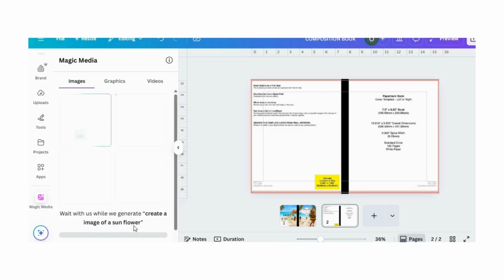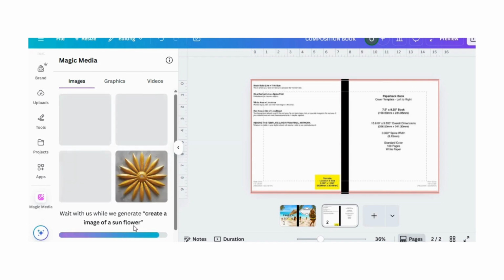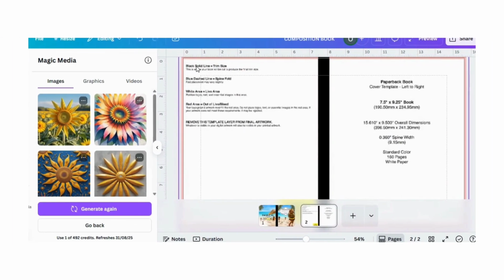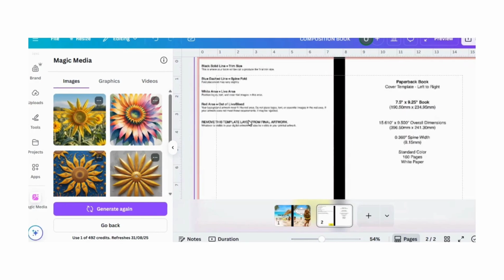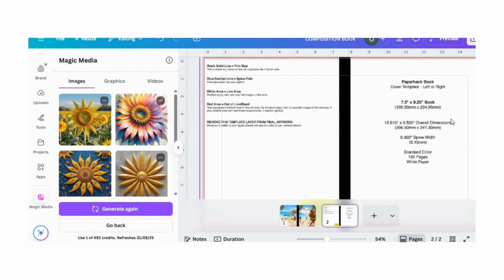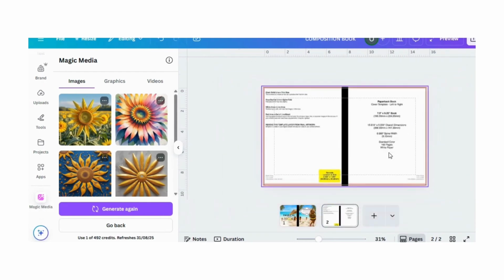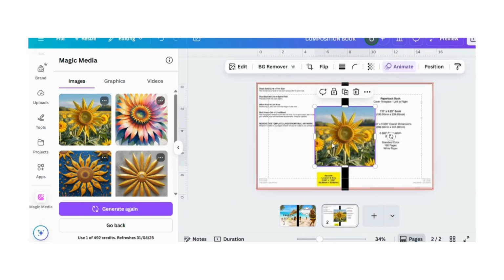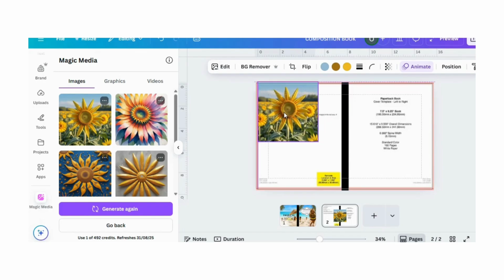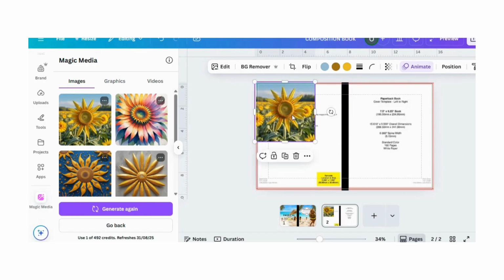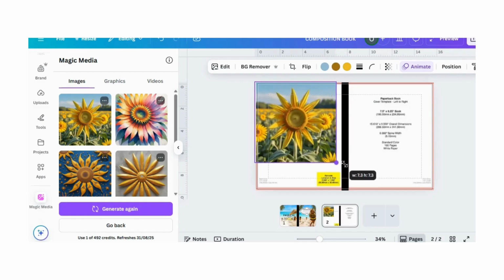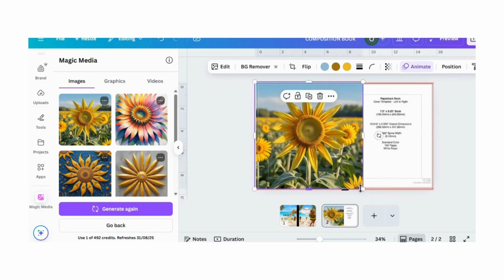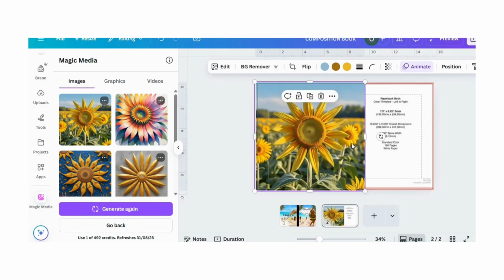Okay, so now I generate image and I'm waiting for it to load, and it produces 4 images, and I'm just showing you guys the text on the template. While it's mostly measurement, it is also a guideline to tell you guys to stay inside the margin and inside the bleeds so your images don't get cut off. I selected the first image of the sunflower, and I'm sizing it to fit my canvas.